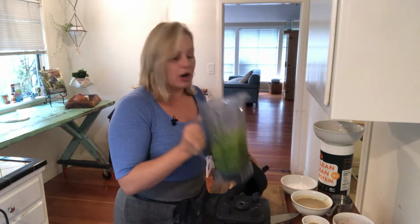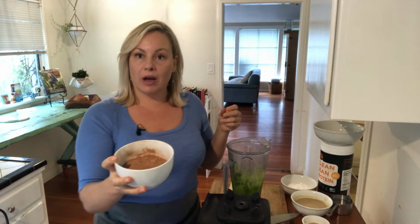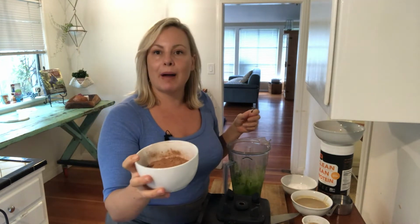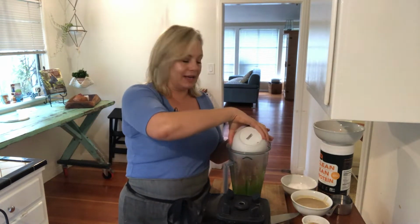Okay, so in my Vitamix, I'm just gonna go ahead and add everything else. I'm gonna add some raw cacao. I've got 1 cup of raw cacao here. Actually, it's a half a cup. I'm gonna post the recipe for you, but you can also go back to my Instagram post a couple weeks ago and get the full recipe, okay, if I'm going too fast, because I get really excited. Okay, so I'm gonna add my cacao.